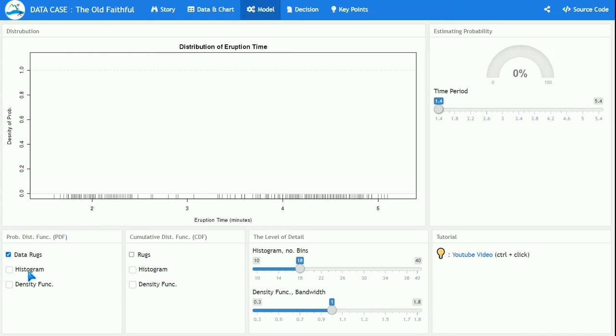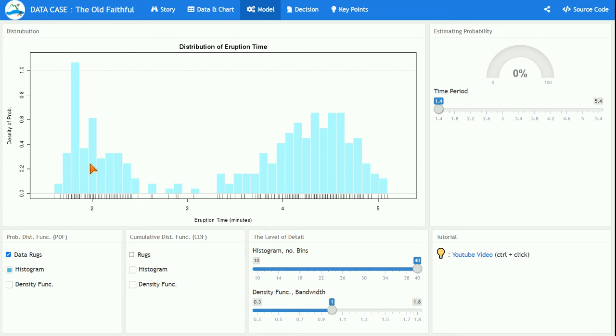With this checkbox, we can use a histogram to build a simple and general model. The slider here controls the number of bins within the histogram. If we set it too low, we will lose information. If we set it too high, we will see this type of glitches, which may be just some local phenomenon that only occur within the sample data and should not be included in our general model.